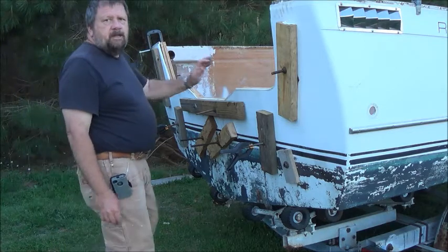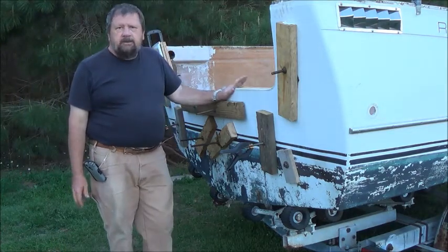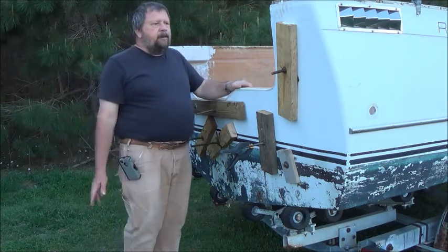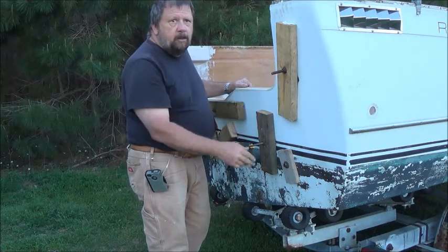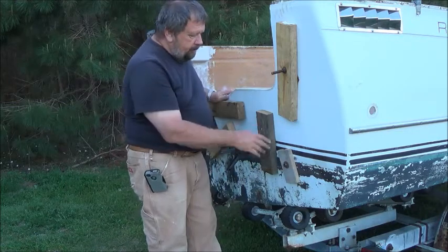Okay, I'm going to give you the summary of what I got done today and kind of show you what I've got and what we've done so far. All right, I got my plywood in. I've drilled through my anchors. I've drilled through the scuppers here.